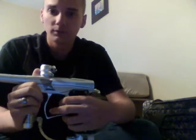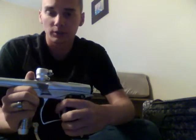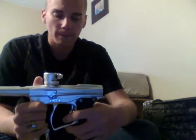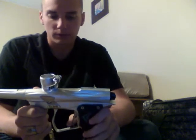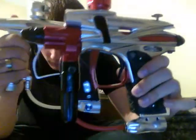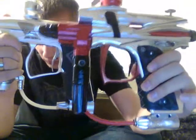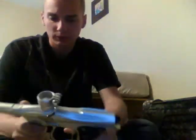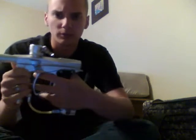The trigger, it's a great trigger. You can adjust it to your own personal liking. It's magnetic. I don't think it's got a spring like the Egos, but it's similar actually to the Timmy style, the Sith, but it's just a little bit bigger swoop and newer. The trigger frame is great too. Plenty of room if you got big hands like me.